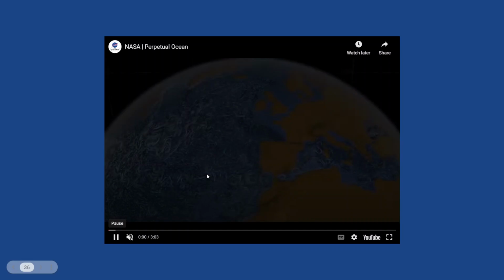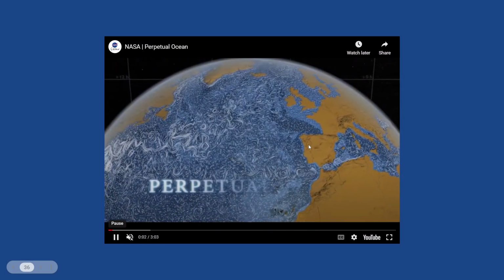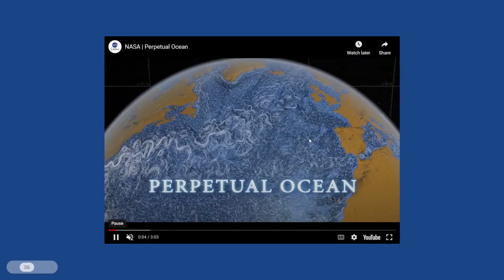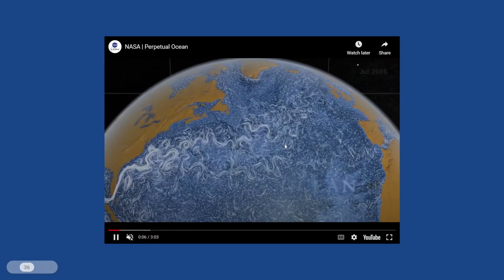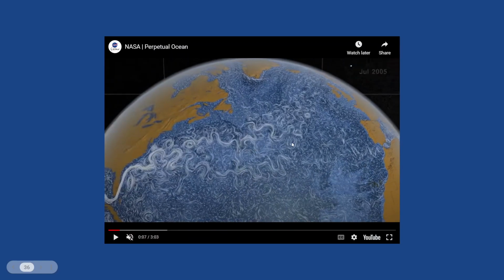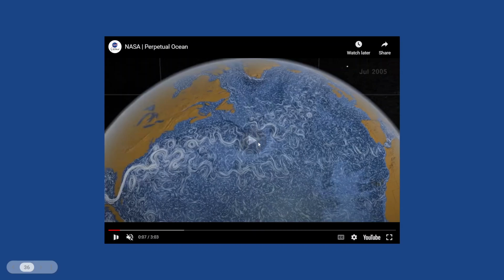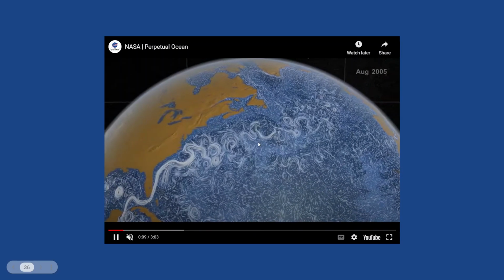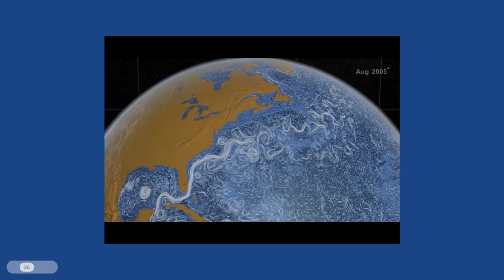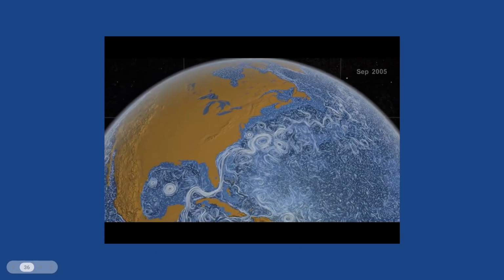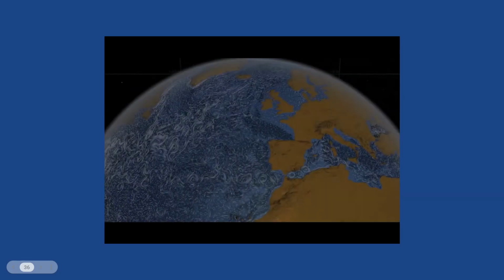And this is just a video from NASA showing wind-driven surface currents. And I just want to point out the difference here that, we look at, on a map, we see these straight lines representing currents, but these are only the net effect. This is what ocean currents actually look like. There's a lot of turbulence. They're sort of swirling around due to that Ekman transport. They're very dynamic features.